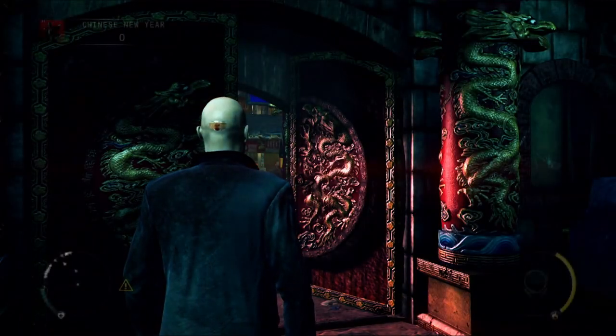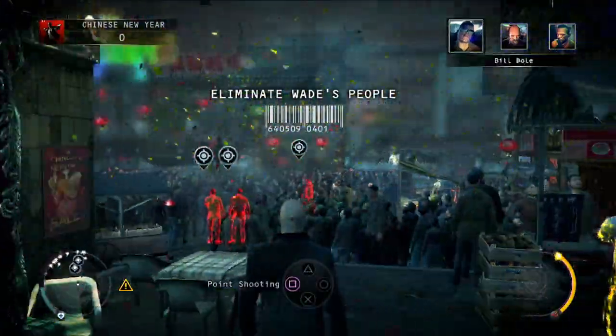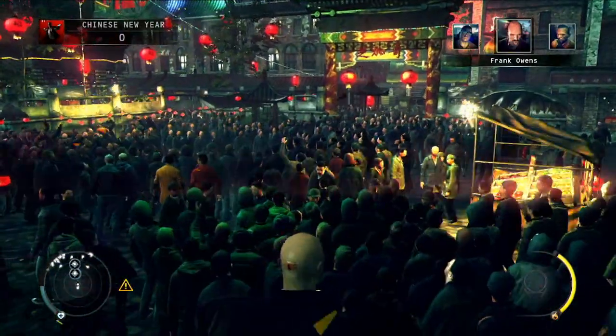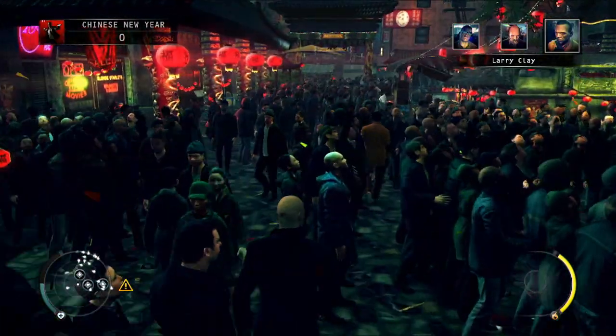Cool thing is, we're back in Chinatown. It's a level I like, but the ante has been raised because I got three targets to eliminate, and the cops are looking for me. I guess I'll take the one in the yellow blazer first.